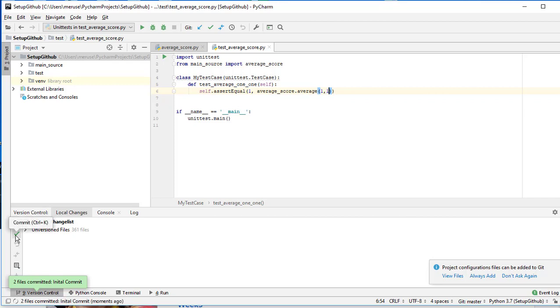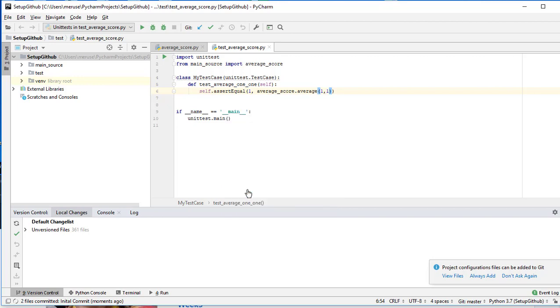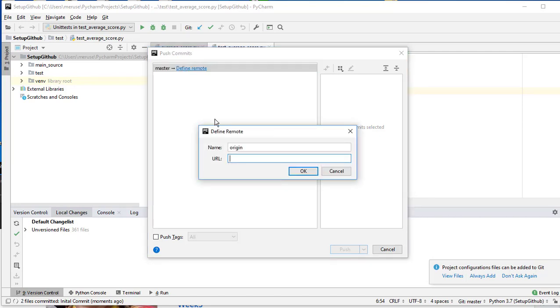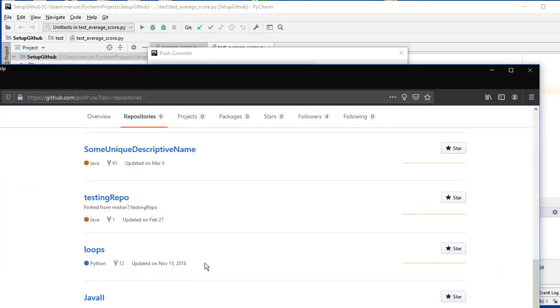But what I need to do is then I need to push. So I can do that with Alt-Tick, and then I have that push, Control plus Shift plus K. Now once I hit that push, then it's got that lined up, and it wants me to go to master and define remote origin, and then that's where I can decide which one I want to send it to.